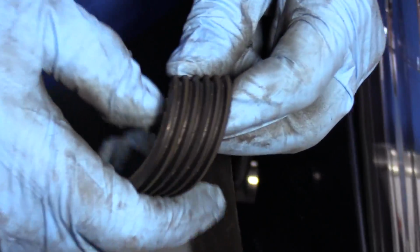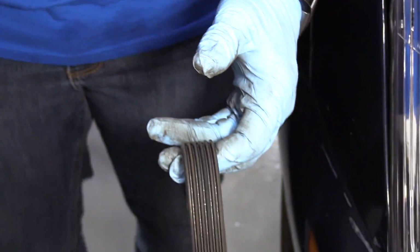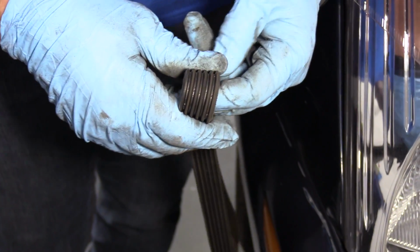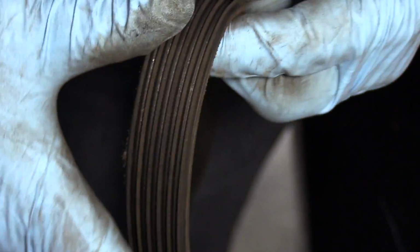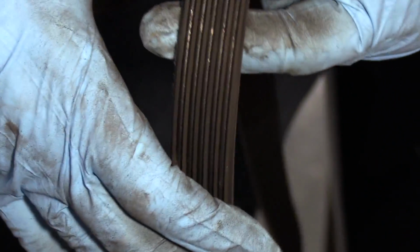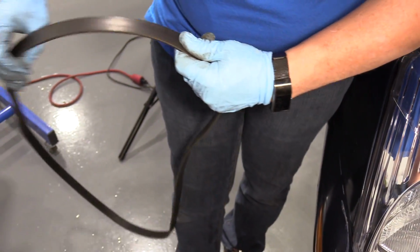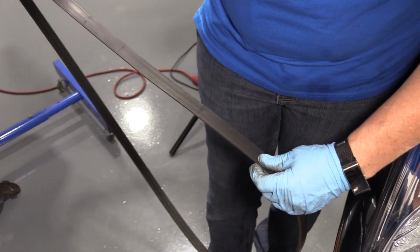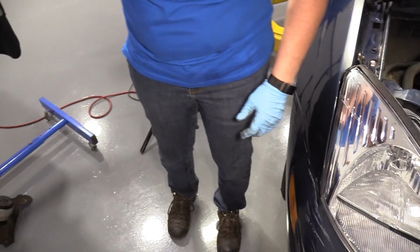Always check your belt, even if you think, oh, I replaced that a year ago. You don't know the kind of road material that gets up in there and causes damage, cracks, any oil leaks that you didn't have a year ago. If coolant hit the belt, it will do damage to it. So always just examine it real quick. There's no need to do the job twice. When it's out, put a new one in.